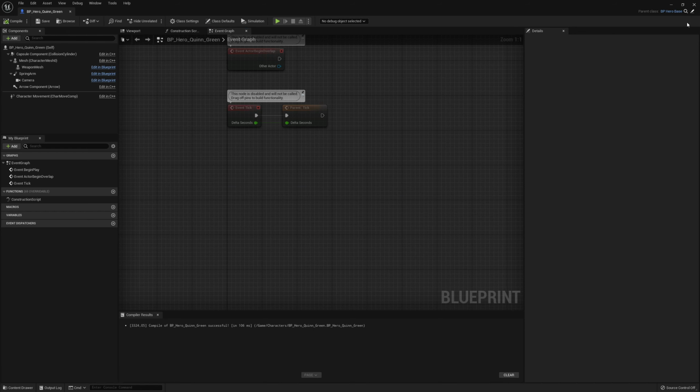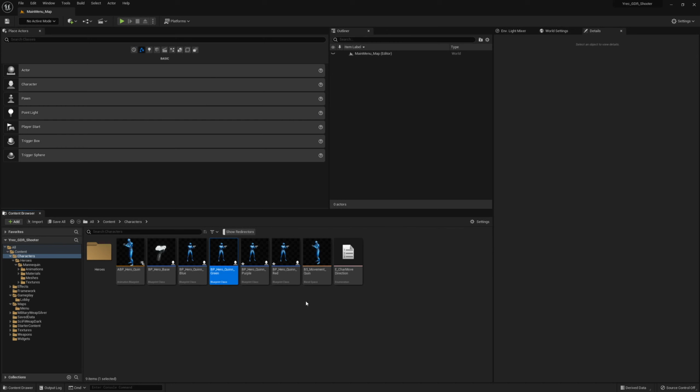And another benefit, and that's the last one I'm going to mention right now, if we cast one of these child blueprints to the hero base blueprint, that will simply return true. So we don't need to worry about casting to all of our individual characters or things like that. We can just cast to our base character and everything will work. So that's why I'm using a child blueprint.